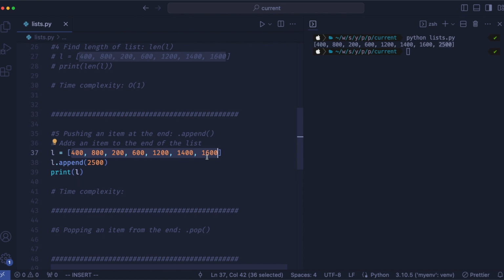However, it turns out that Python, in most cases, over-allocates the space. Let's say that we have 7 items here. Python might have allocated the space to store up to 14 items. Because we have stored only 7 items, we still have empty spaces for 7 more items. So in that case, what will append do? If you try to append, Python just needs to store that 2500, the new item, in the next space, because there are 7 locations that are empty in that list. So in that case, it will be a constant time operation. It doesn't need to iterate over all of these items. It just needs to store that new item in the next location, right?